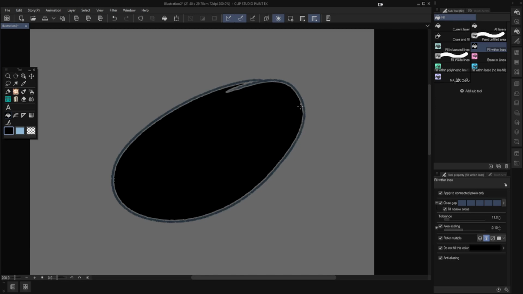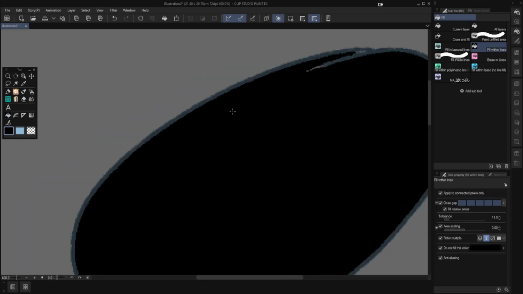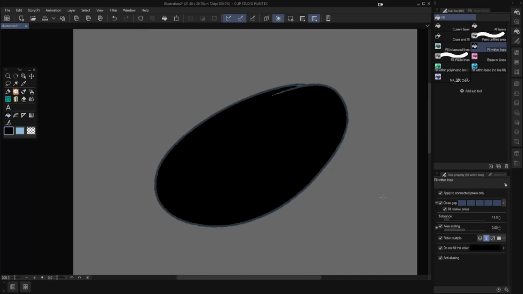It's usually that the filling is not quite touching the lines, and if it does, you definitely see those little gaps in the middle right there. It's also pretty nice that with Clip Studio Paint you have those options of area scaling and such, but I think that vector layers have a big advantage when it comes to filling and line art.